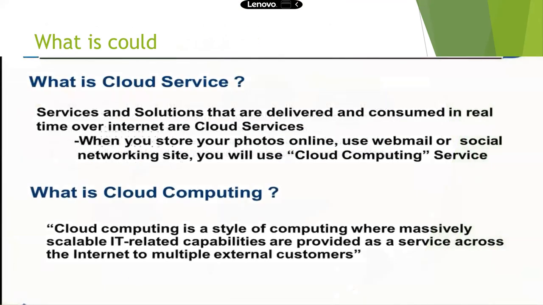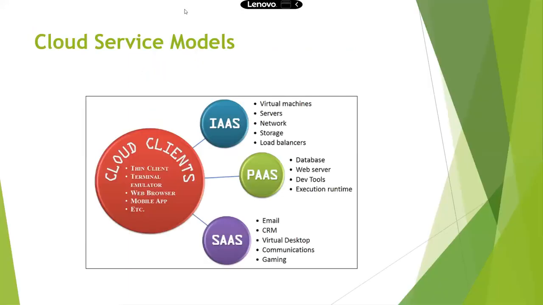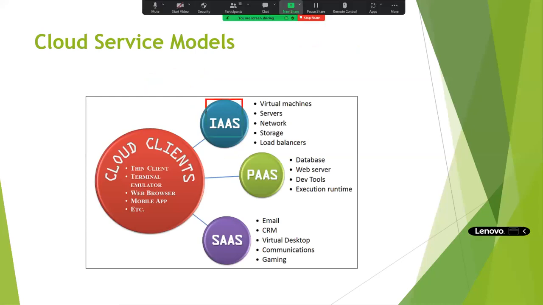In cloud computing, there are mainly three types of services. One is Infrastructure as a Service, IaaS. What is the full form of IaaS? Infrastructure as a Service. Guys, what all things come under underlying infrastructure? I said it just now. Servers, storage, network, database, switches, boards. These all come under infrastructure. Clear? That is Infrastructure as a Service.